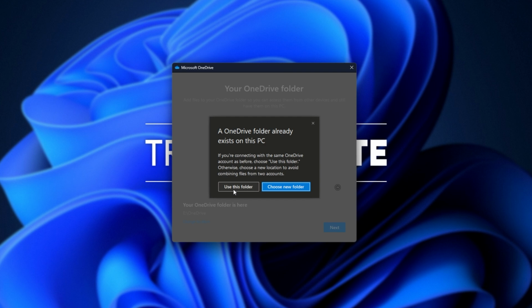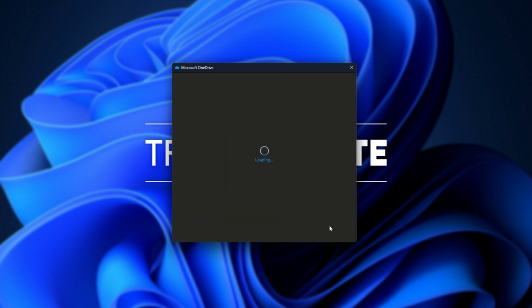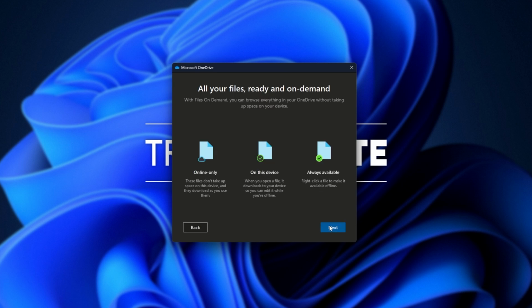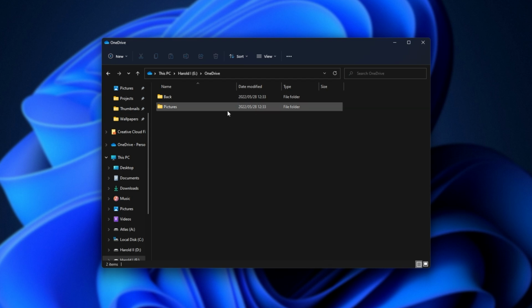If you're signing in with the same account, click Use this folder. Otherwise, if it's a new account, click Choose New Folder. In that case, it would need to be empty completely, otherwise everything in there would be synced up with the internet. In my case, it's the same account, and I'm moving it from one drive to another, so I'll click Use this folder. Then, make sure this is changed, and click Next. Now, wherever you decided to move the OneDrive folder, in my case, E OneDrive, is where all of your files will be downloaded to when you decide to open them up. You can keep them offline, keep them online, etc. It's normal OneDrive, just now it's located physically in another place.